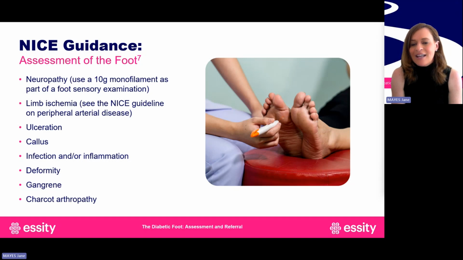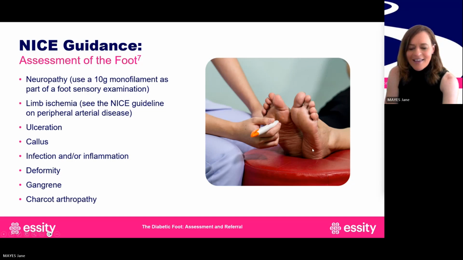And looking at that top one, neuropathy, we're going to come back to that in a moment and look at it in more depth. And as you can see, there's a 10-gram monofilament probe there that they're using on the right-hand side. It doesn't need much training, but ultimately you need to know how to use that. That's looking at whether the patient can feel the foot, because we're going to look at that in a little bit more depth. That's a huge one when we're looking at trauma, foot ulceration. These patients are not feeling the wounds that are presenting on their foot.